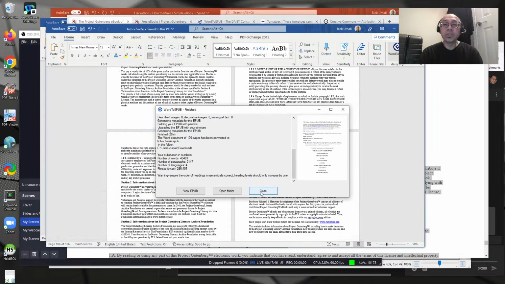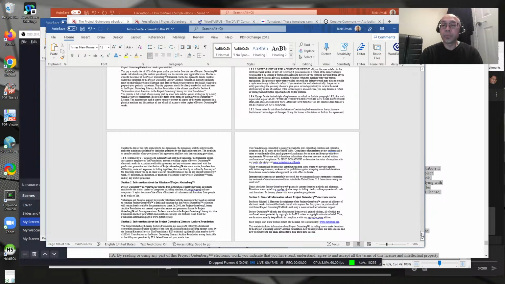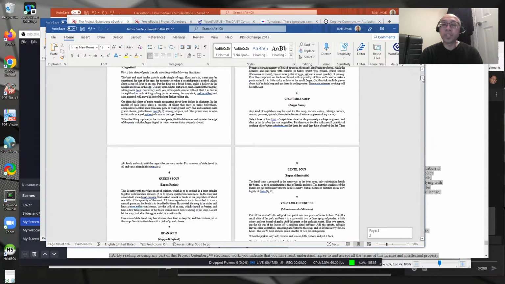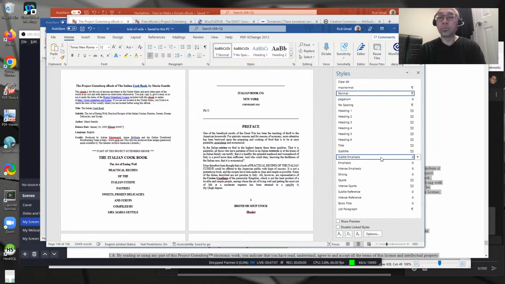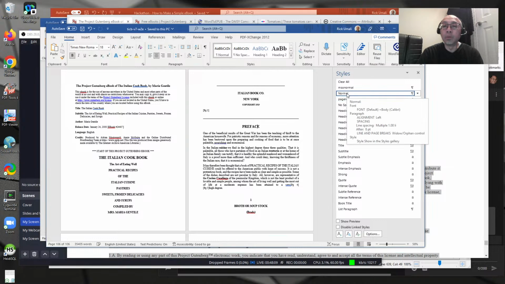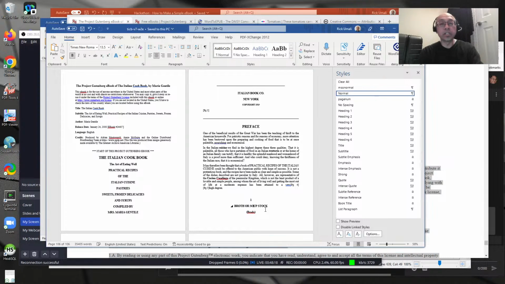What that means is if I close this, this Word document is formatted already using a whole bunch of styles. If I open the styles, there are all these styles that are being used. But when I click on the individual elements, they are not styled. Everything is styled normally with the normal style. So there's a guide.